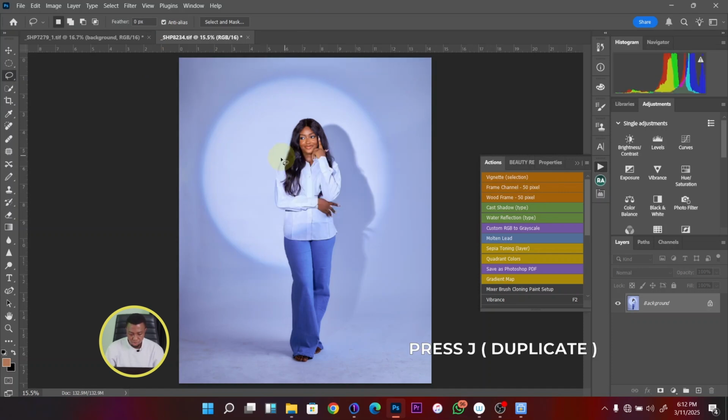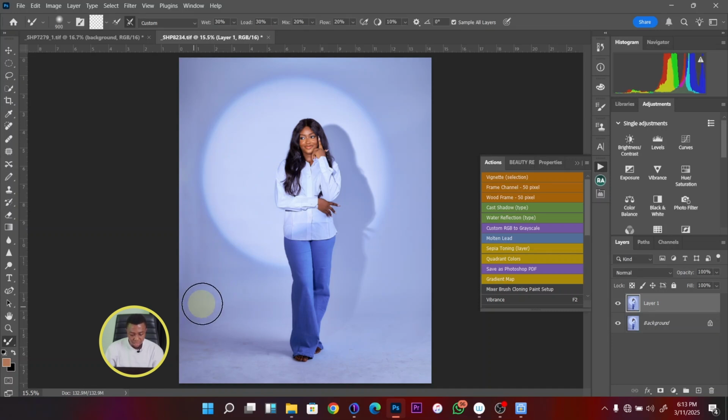So the next thing I'm going to do is to duplicate my layer by pressing Ctrl J. And for this less destructive approach, I'm going to be making use of the mixer brush. So all I'm going to do is to brush over the background, the places that have stains. But I'm going to make sure I do not brush the shadows out, because these shadows are what make the image look real. So I'm going to maintain the shadows and at the same time take out these stains on the background. So I'll start with this.